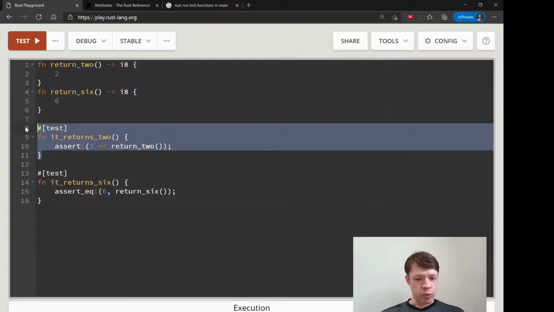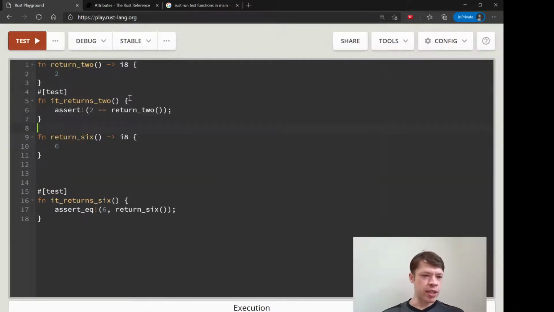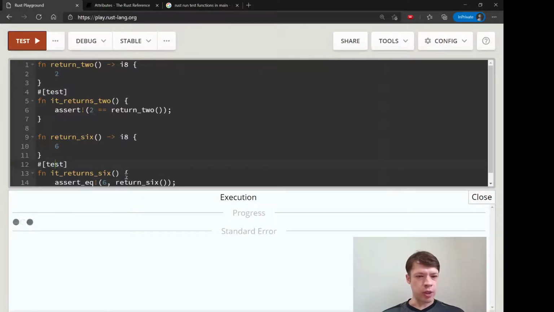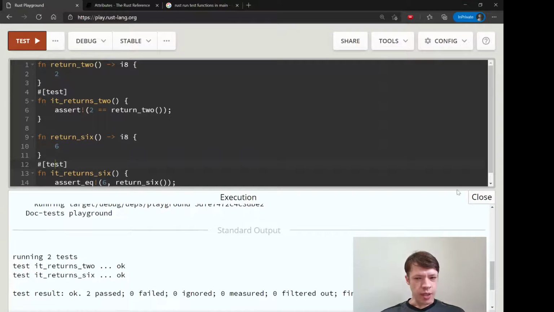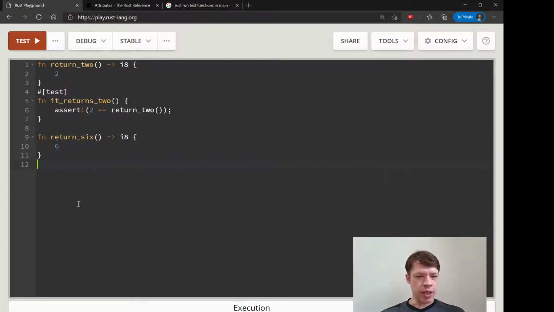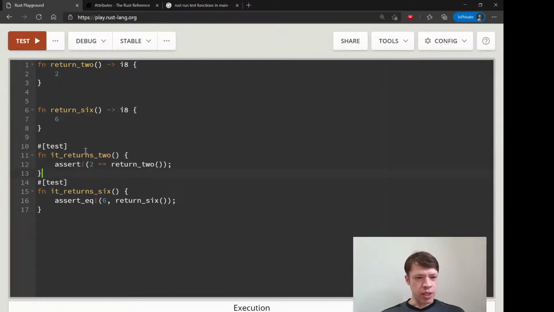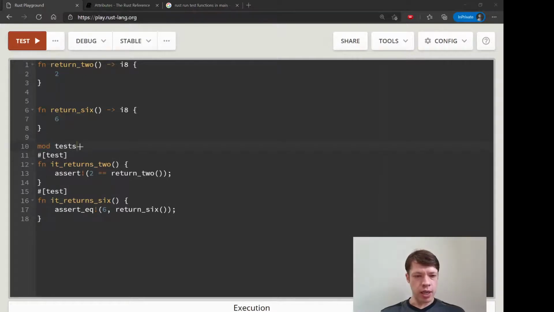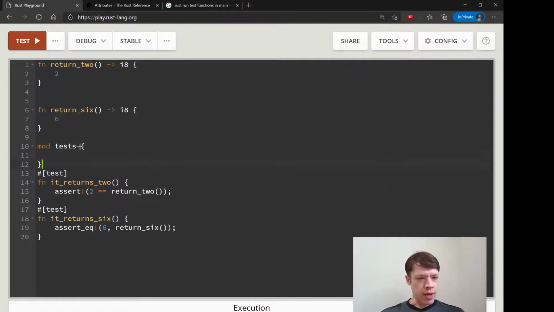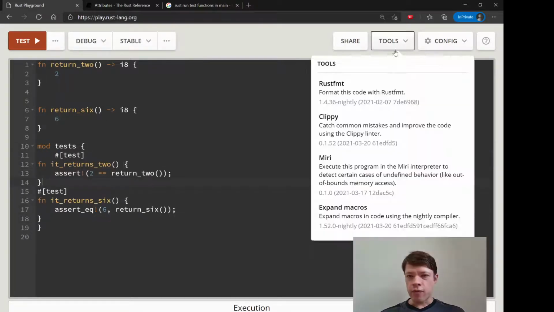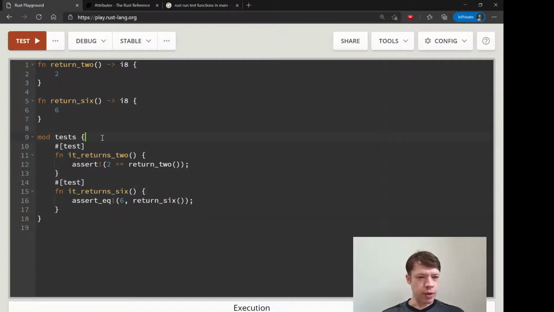One fun thing about Rust is you can do your testing anywhere. Let's say you have a function here, and you don't want to have a separate module. You can just put a test right after it if you want. It's totally up to you. You can see this does the exact same thing. You don't need a separate file or anything to do that. But what you'll usually see is this mod tests like that, and then you can put all your tests inside this one mod. That's formatted kind of funny, so there we go, that looks better.